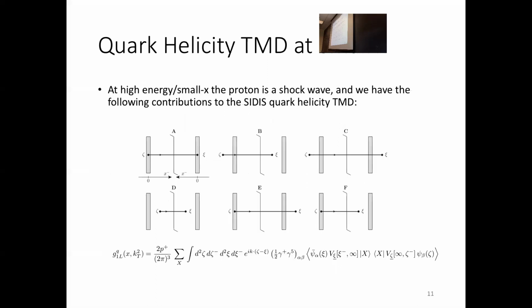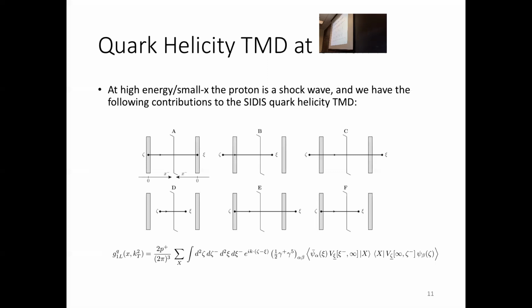And how do you calculate this thing? Well, you insert a complete set of states in here. So you have a cut diagram, and then you start looking at what you have. So this is your matrix element to the left of the cut, right? So you have some quark field and a Wilson line attached. So take, for instance, this diagram here. The quark field is at this point, and then you have a future pointing Wilson line which goes all the way into the cut. The other part of this expression is a complex conjugate diagram, right? So you have the anti-quark, the psi bar field at this position psi, and also a Wilson line which goes off to temporal infinity, which again is the same cut.